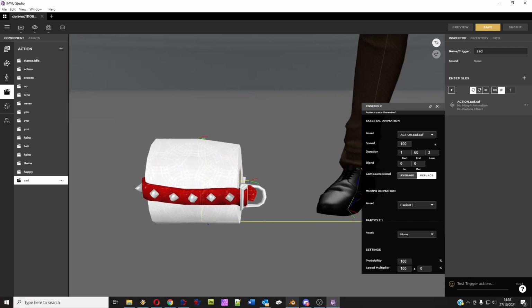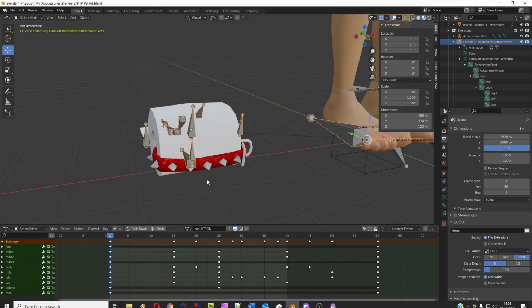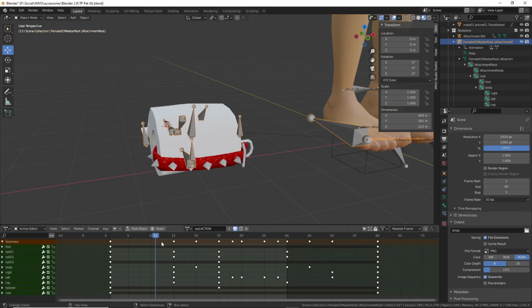Yeah, so one of the things you want to watch out for when you are doing your animations is to make sure that wherever you have a keyframe, you mark all the bones.